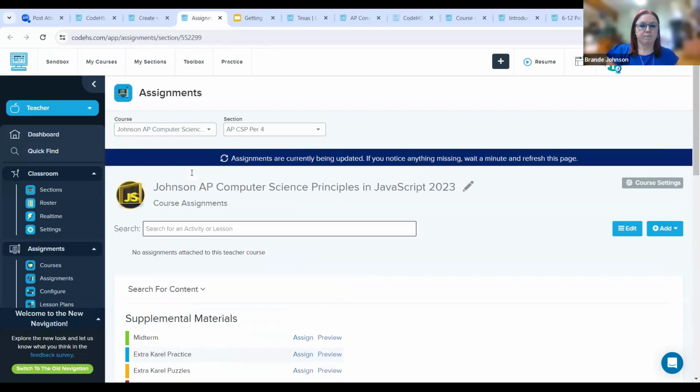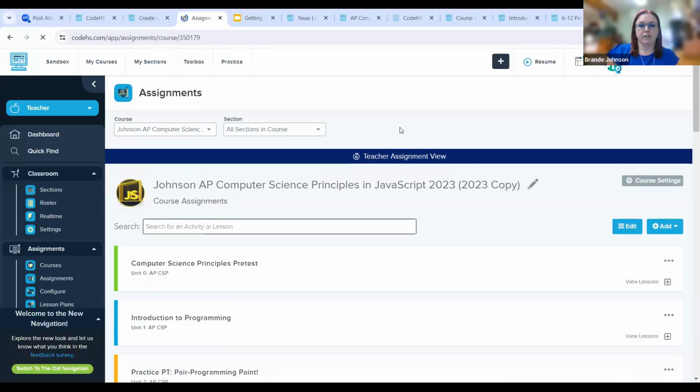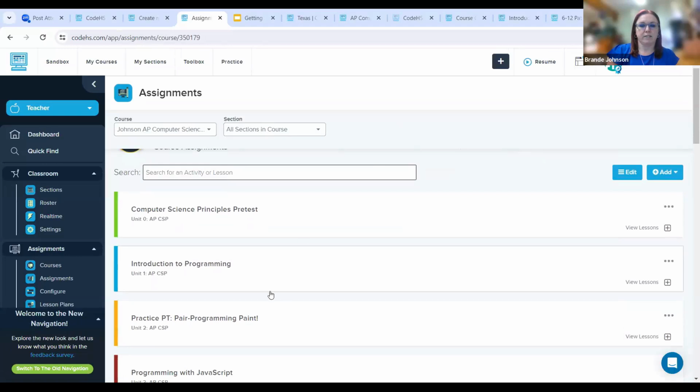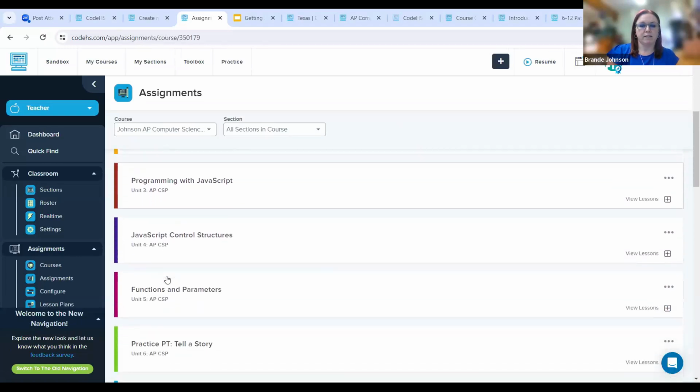And so it'll add the course for you. Just makes it easier. If you're doing it multiple times, you can just copy the course and create a new section, and then it takes a second to add it all in, but then it'll have all of your assignments inside your section.